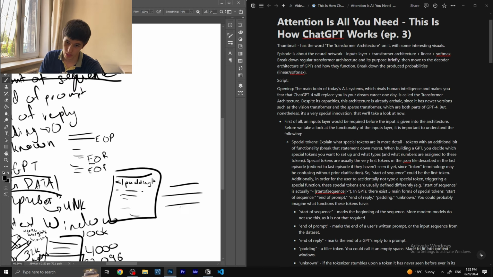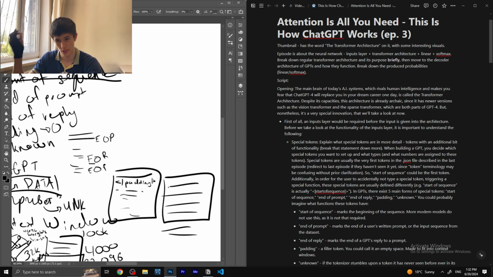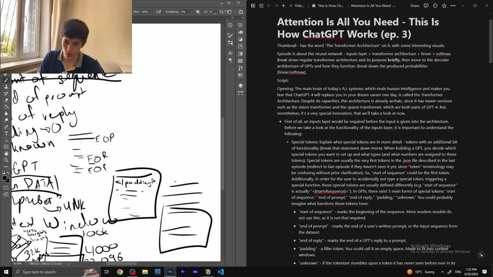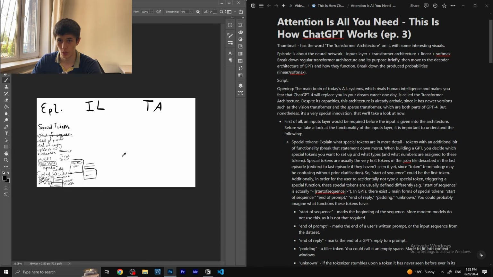And if your sequence is longer than the context window, which is very rare if you're working with an advanced model, then it will just cut that. It will just forget about whatever you wrote, like when you started talking, and it will remember the last 4096 tokens. And so yeah, that's how it works.